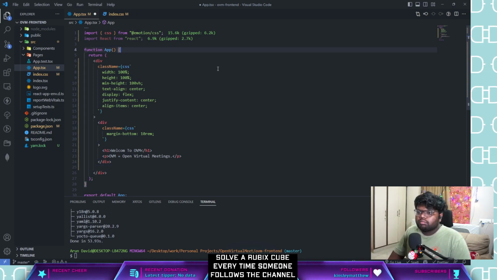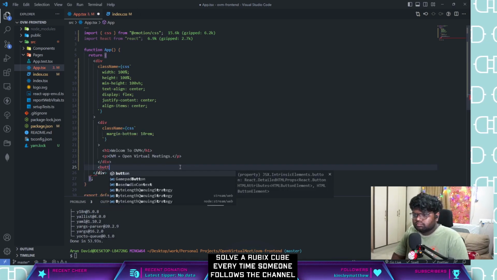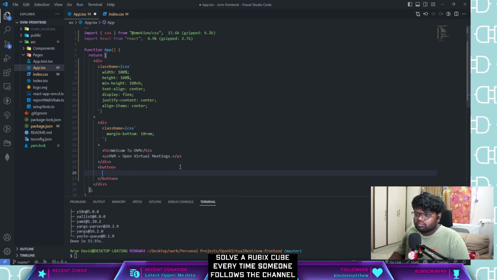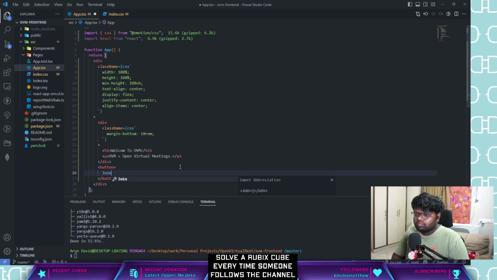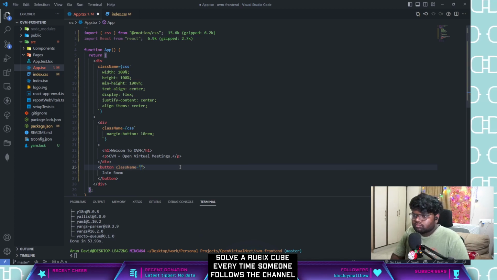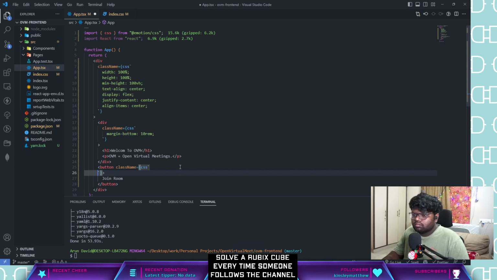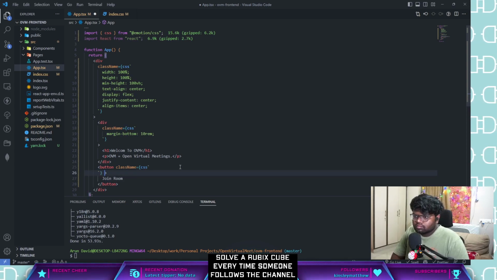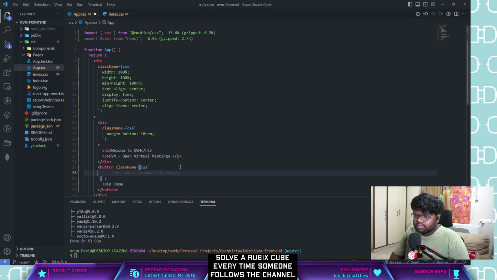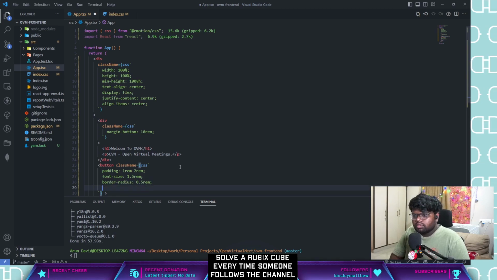Let's add in now. Before we add in that, I think we can add in a button. We'll add content to that, but first adding font size and border.